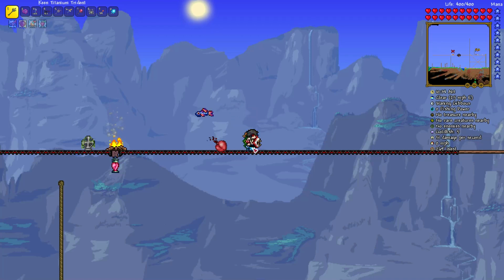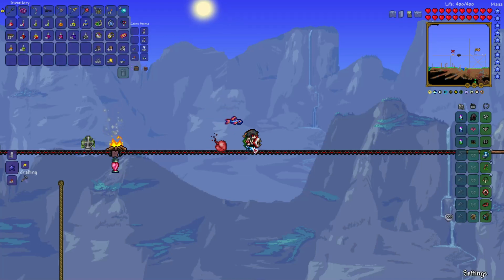So things like Iron Skin, Regeneration, and Swiftness are pretty basic. Iron Skin, Regeneration, Endurance, and Life Force are all going to help you survive. So I have those: Iron Skin, Regeneration, Life Force, even Heart Reach to help pick up those hearts. And also Swiftness, as I mentioned, is good for mobility. For magic users, you're going to want Mana Regeneration and Magic Power. And Endurance here, that's one that you can see.